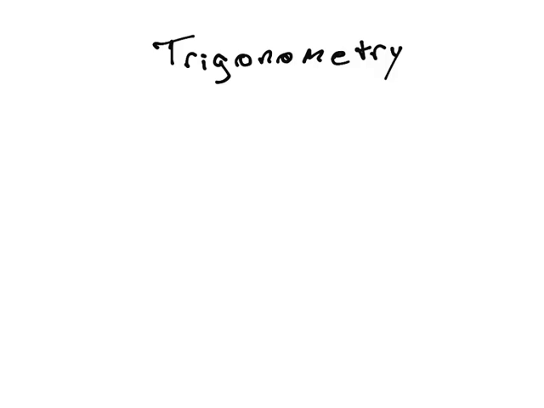Alrighty, so this video is our math review for trigonometry. Trig, like algebra, is a critical piece of mathematics to know to be able to be successful in physics, to be able to solve problems. You will see why in a future lecture, but just as a preview, it's because almost everything you ever do in physics requires the use of what's called a vector.